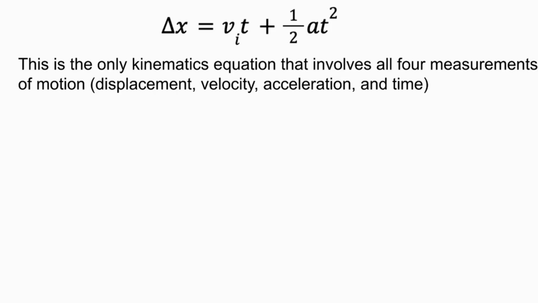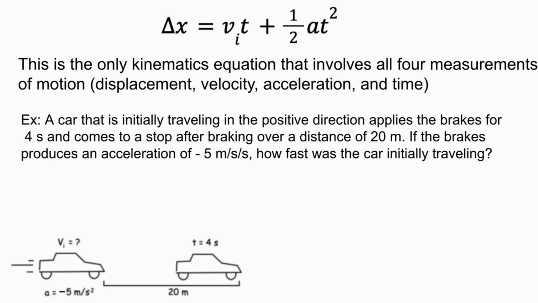However, I've noticed that College Board usually doesn't make you actually calculate with it, but what they do often have you do is in an MCQ, they'll give you a scenario and they'll say, which of the following equations would be the appropriate one to use? And the answer is if all 4 variables are in play, this is the one you have to use. You know, the way you chose the other ones was by what was missing. Well, nothing's missing. Let's look at an example.